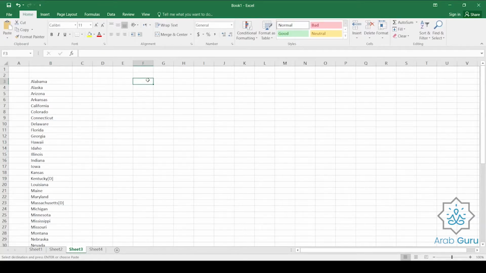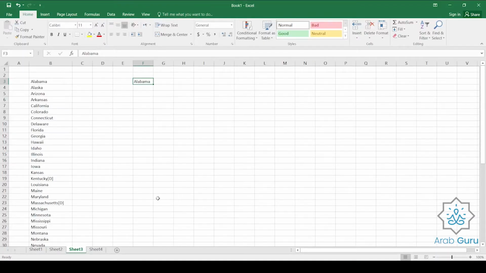For example, here, if I try to drag it, nothing will happen. See, it will only repeat Alabama, Alabama, Alabama, and that's not what I mean. I just need, when I drag it, to see Alaska and Arizona and so on coming in sequence like this. How can this happen? This is something called a custom list.